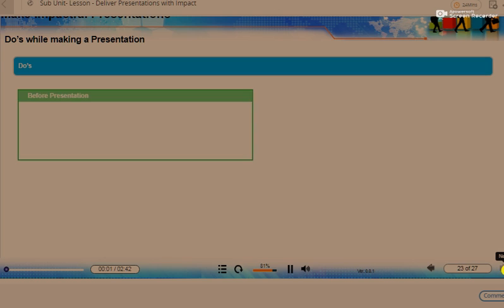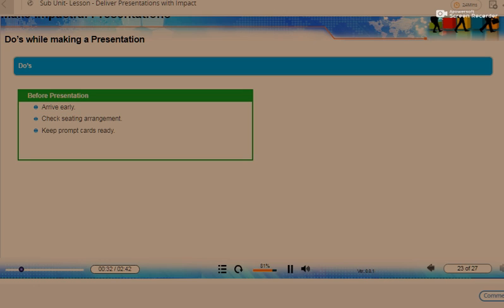Before presenting, do arrive early at the venue so that you can have a dry run of the presentation. Use this time to thoroughly check all the electrical connections and go through the presentation and videos, if any, before the audience arrives. Be aware of your agenda for the day. Check the seating arrangement and other materials to be used in the presentation. Make sure that the seating is based on the methodology you have chosen.